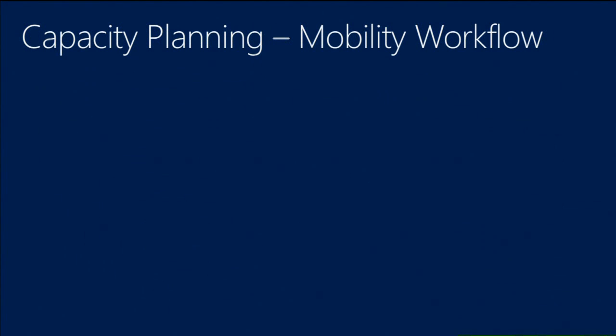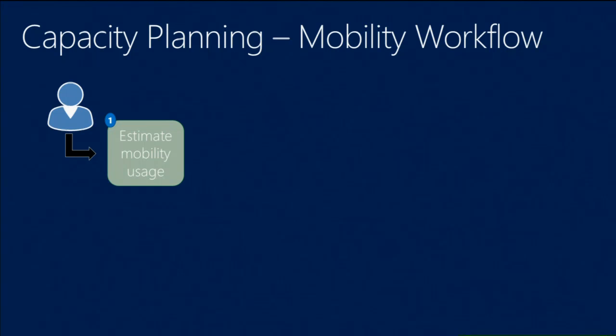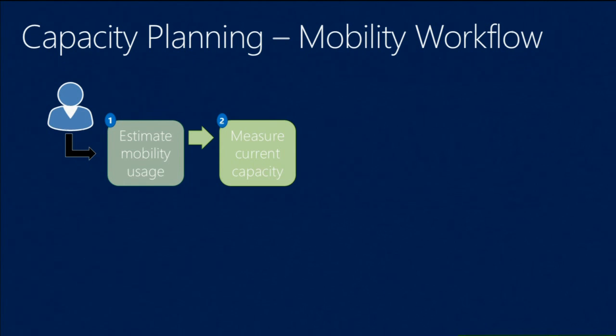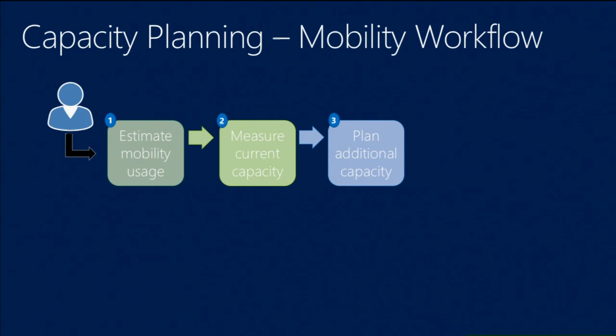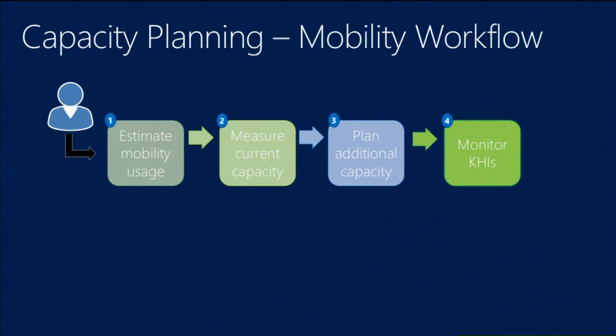One of the questions we get asked a lot is, could you explain a little bit more about capacity planning? So I can explain something about the mobility capacity plan. It's better than nothing. When we plan for adding mobile clients, we start with how many clients we think we're going to add. Okay, let's say 4,000. So what am I capable of running today? I need additional capacity, and then I'm going to check my key health indicators, does it actually work? I'm pretty sure this doesn't help you at all.